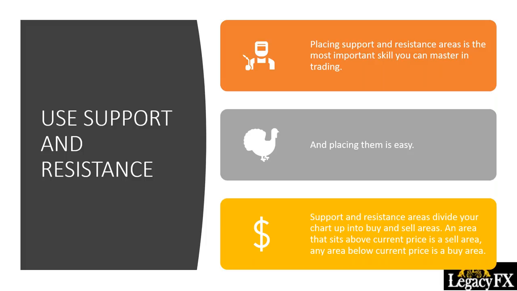I always place support and resistance on all charts no matter what strategy I'm using, and I use them in conjunction with candlestick analysis. Support and resistance areas show you where to buy or sell — they are vital parts of every trader's toolkit. Placing them is relatively easy; they divide your chart into buy and sell areas. An area above current price is a sell area; below current price is a buy area. Think of support and resistance as the floors above and below your head in an elevator. For this strategy, we'll use eyeballing to locate areas the price has had a problem moving through over a couple of months.